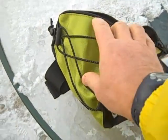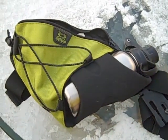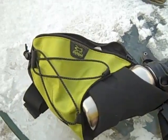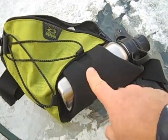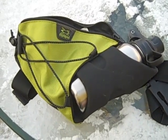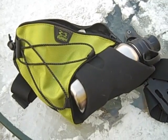Well made. It's got some shock cording here to tuck this in tight. You hardly even feel it's there. I've tried a lot of hydration systems — this is my favorite by far. I hope to show you a little bit more of this later on; it's kind of hard to film it by myself. But I highly recommend the Amphipod. Check out their other stuff — their marathon and ultra marathon equipment as well.